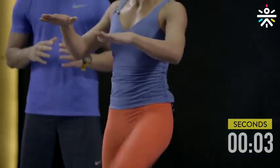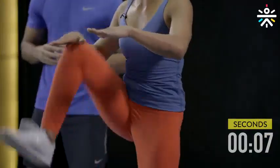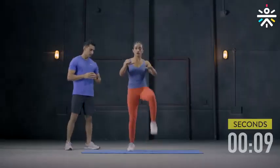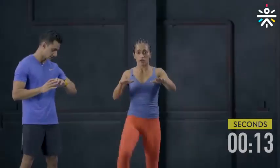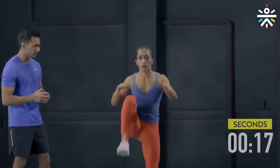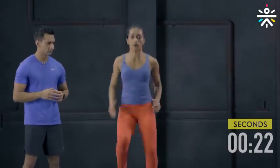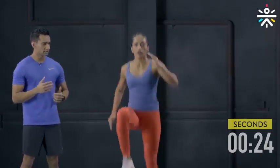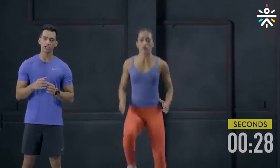Start slow — it's okay to start slow. This workout is going to increase your heart rate. Keep going. Get your knees as high as possible, knees to chest. In another few seconds, we will make it a bit faster. Let's go — make it fast. Start using your hands. Imagine that you are running on the ground. This is getting your heart rate higher. It works on your stamina and your endurance.